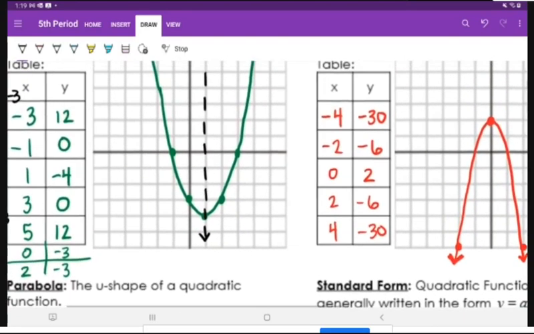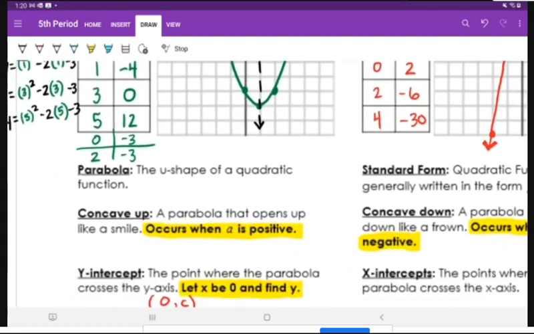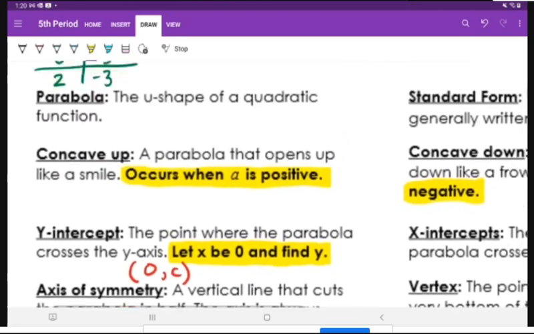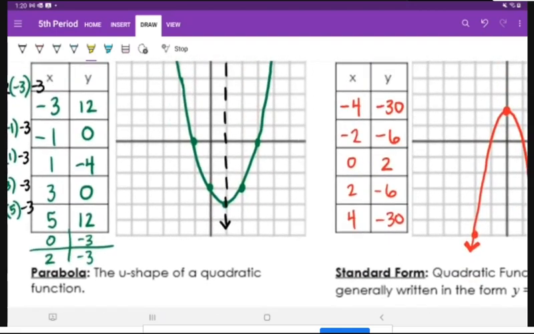The axis of symmetry, though, is a line. It is a vertical line. And you guys might remember that vertical lines are always written in the form x equals blank. So make note of this. When you're trying to find an axis of symmetry, you have to present your answer in the form x equals blank, where blank is the number that x is passing through. So going back to our example, what is the x value of this axis of symmetry? What is the x value that this line is sitting on?